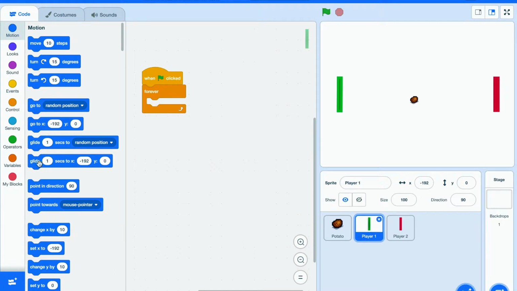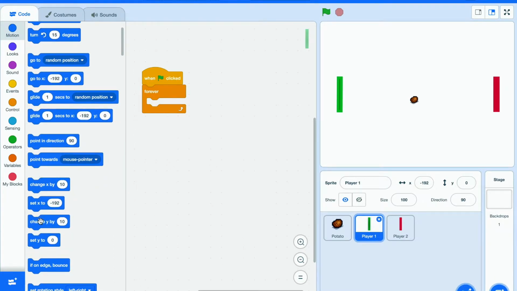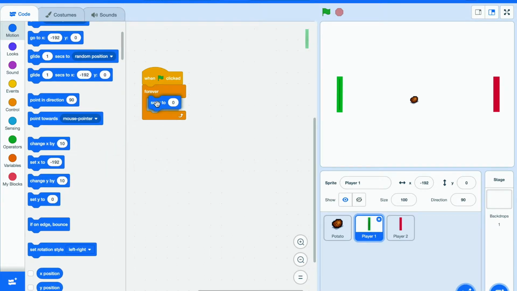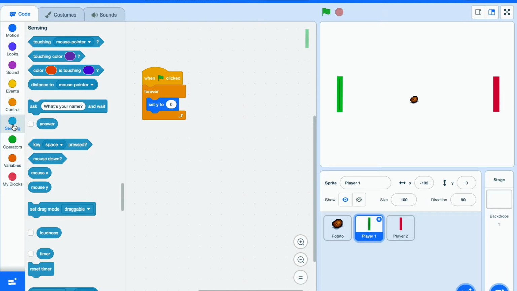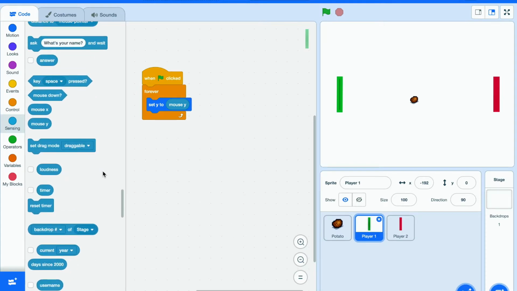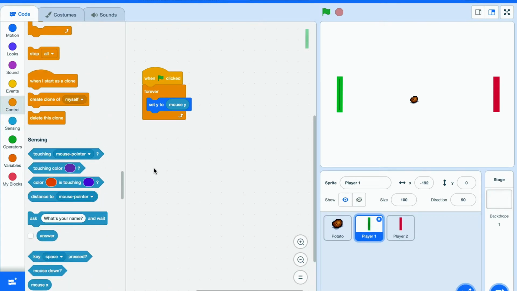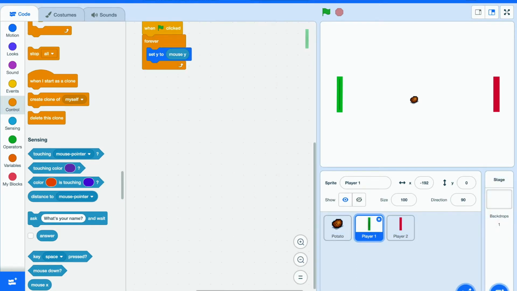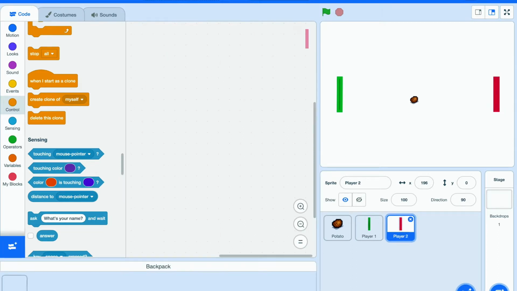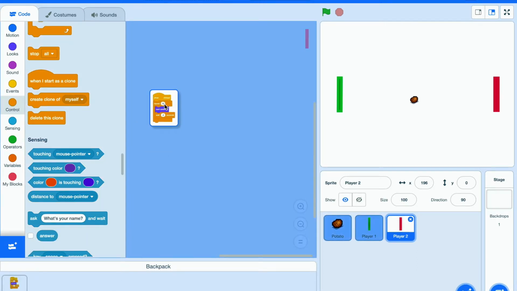So we're going to go to our move, and we're going to set y to this, but we want to sense this differently, so we just want to make this the same thing as our mouse. Eventually we'll change this to move with our Makey Makey controls, but for right now this is what we're going to do. And then just to make it the same for both right now, I'm going to drag this down to the backpack. And so I can go down here and I can just drag the same stuff.